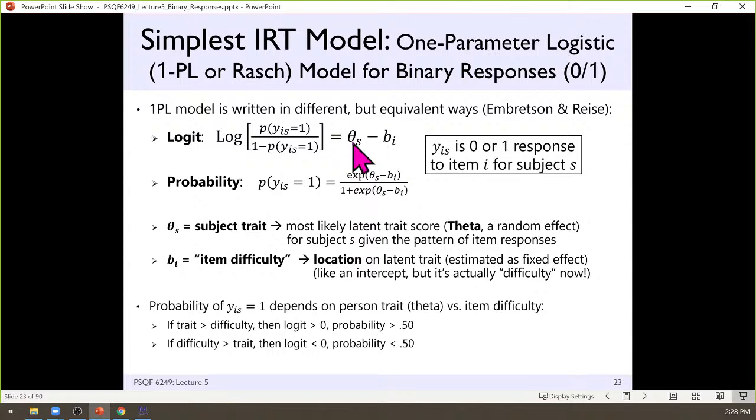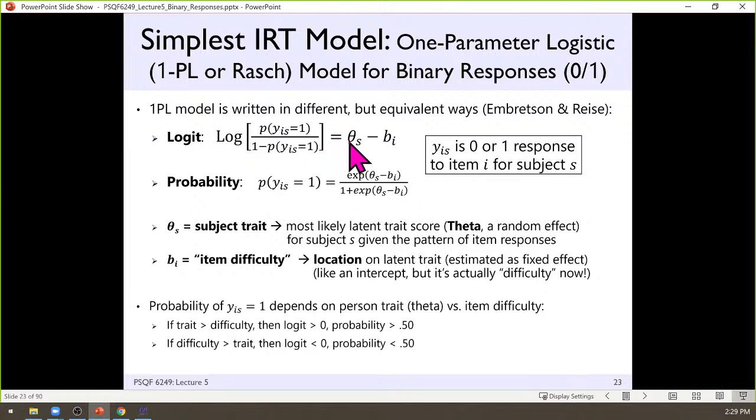You can't tell it from this notation, but I also want to point out how these things are treated is different. B is treated as a fixed effect, meaning that as part of the estimation process, each item is going to get its own B value, an estimate, and a standard error that goes with it. So I get one for item 1, I get one for item 2, I get one for item 3, and the inference is constrained just to that item. Like, this is the difficulty of this item, and if I swapped out a new item, I wouldn't know what its difficulty is because each difficulty is item specific. That is a fixed effect.